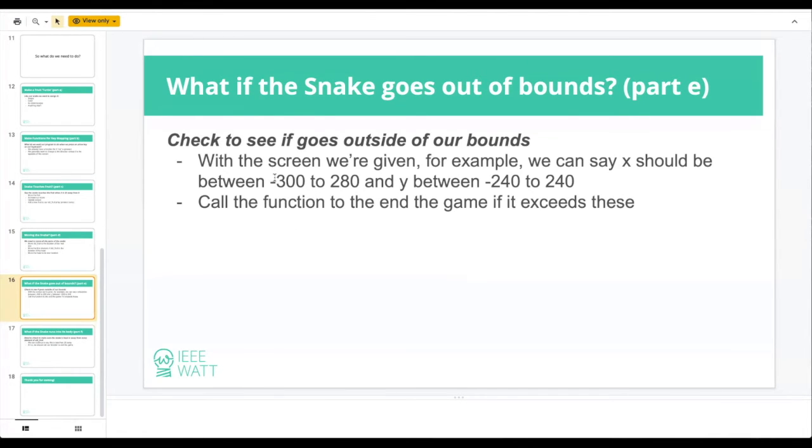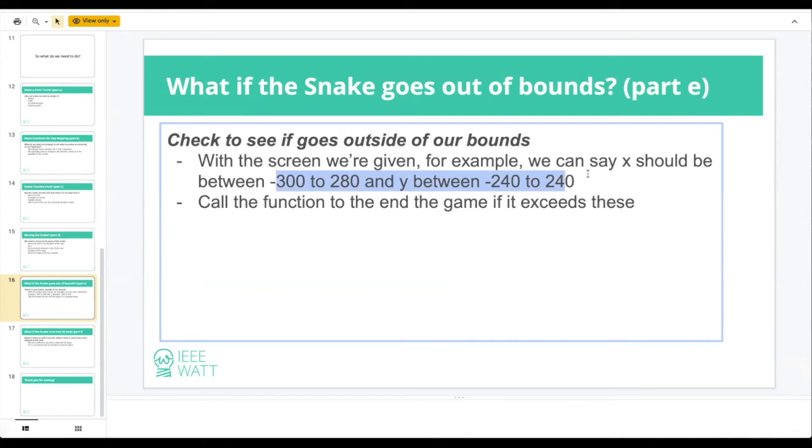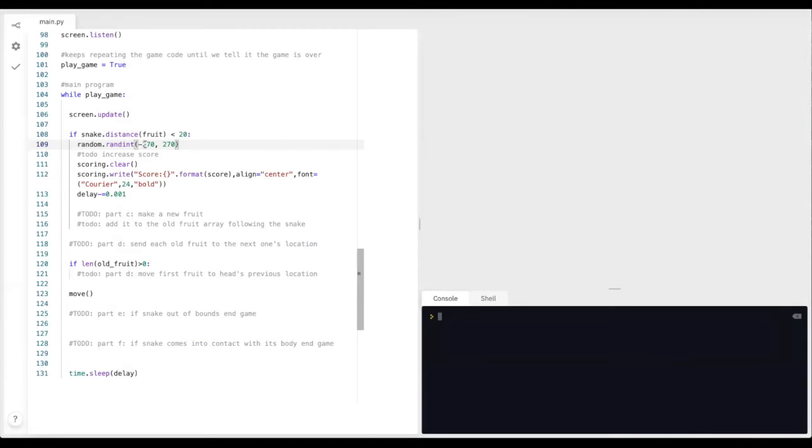Yeah, I think these coordinates are written down just for making sure it's within bounds with regards to the screen.